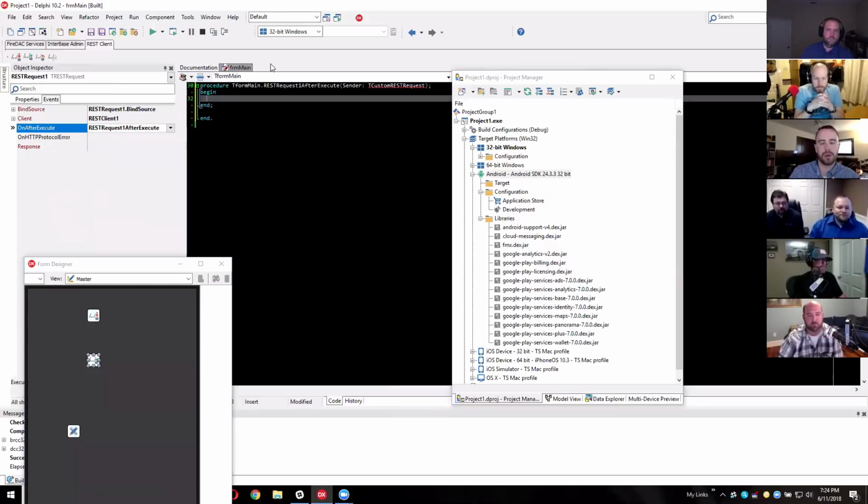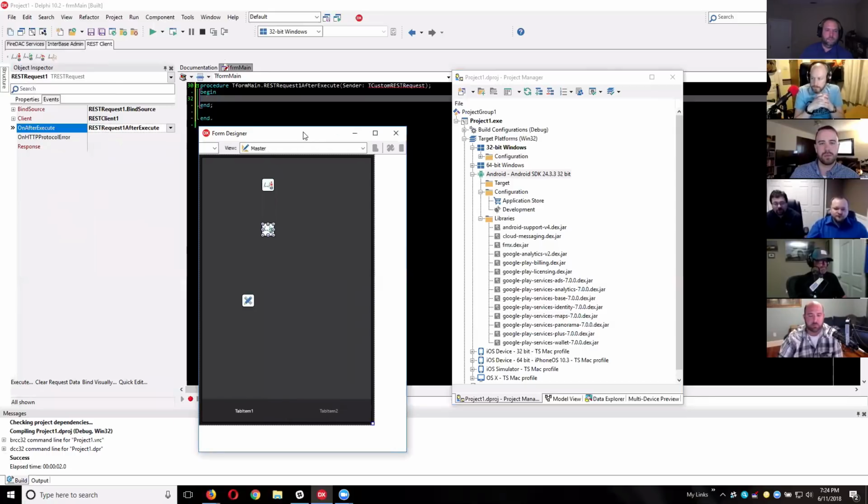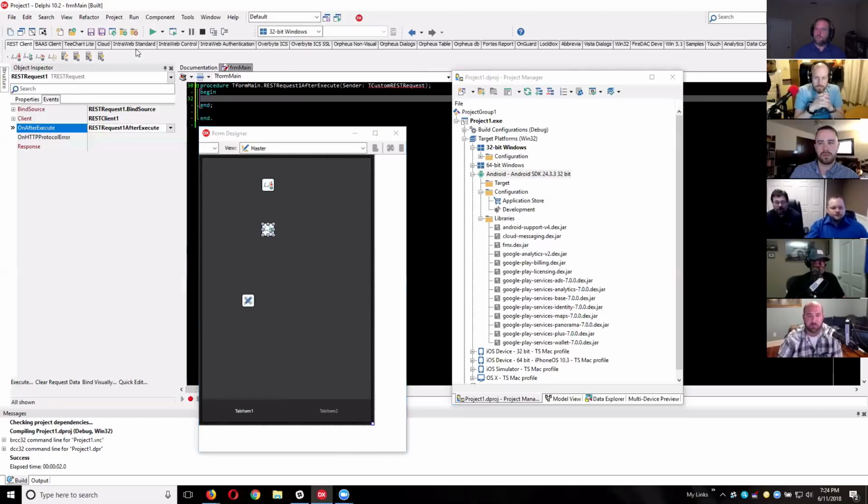Yep. That's one of the pitfalls that I ran into early on with native development, and he ran into it when he switched over to RAD Studio. You've got to get out of that main thread as quickly as possible, because especially on iOS, if you lock up that main thread, it will kill your app very, very quickly. So you've got to be very aware of what thread you're in and that you're not working in the main thread, or things go bad in a hurry.